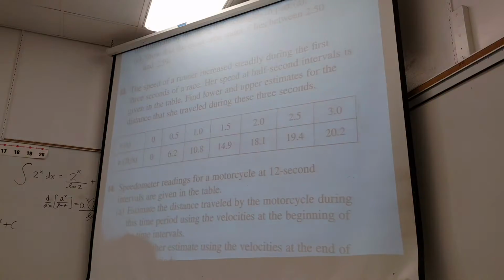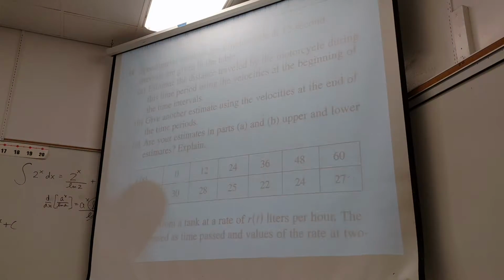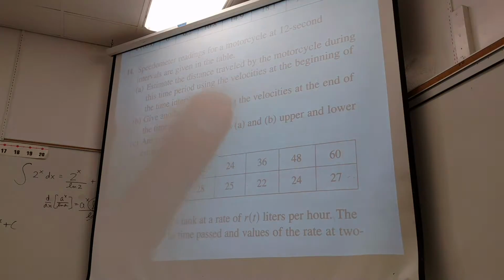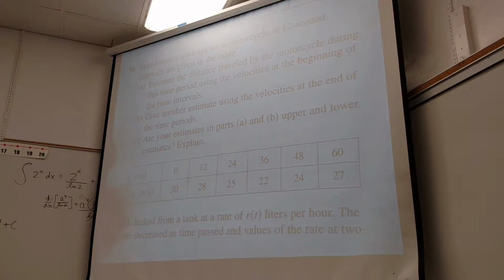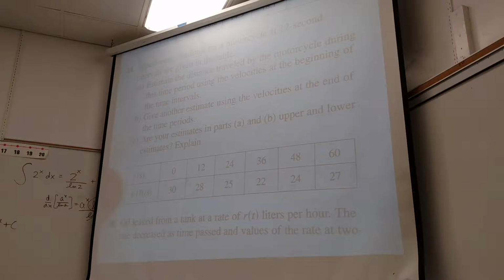Okay. Alright. It wasn't this exact problem, it was this one. That's for homework, right? So they give you a 12 second time interval, right? So 0 seconds, 12 seconds, so estimated distance traveled by the motorcycle during this time. So why does it make sense that if I integrate this, or if I find the area under this curve, it's going to end up being in what units?